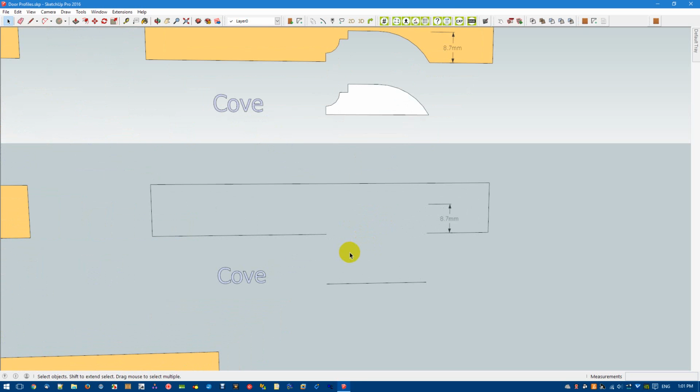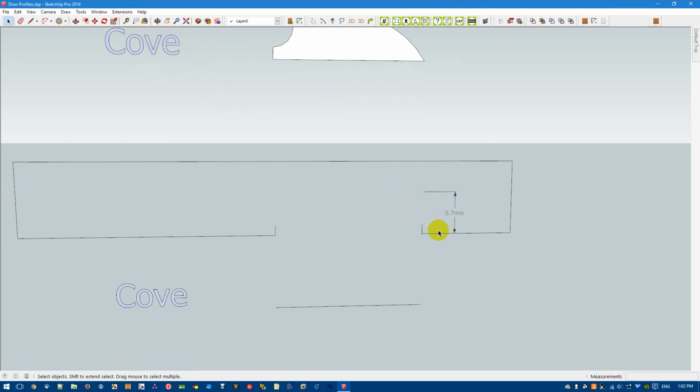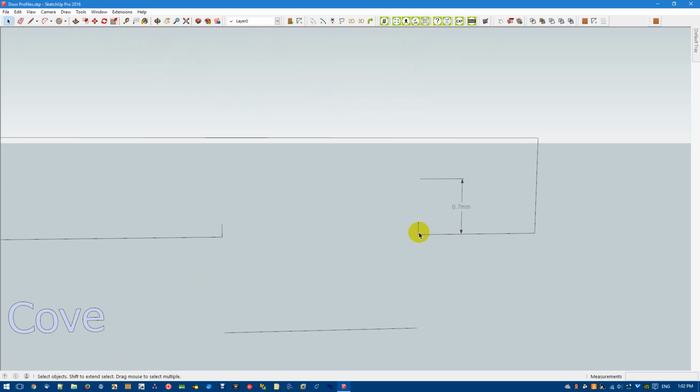So what we want to start with is we want to come in 2 millimeters on this blue axis. So I just type in 2, and we're going to do the same on this side. Then we're going to go 45 degrees. Now we know that this would be 6.7, so for now we can make some markers if we want, or some lines, doesn't really matter. 6.7 and then 6.7. Okay, and 6.7 and 6.7.